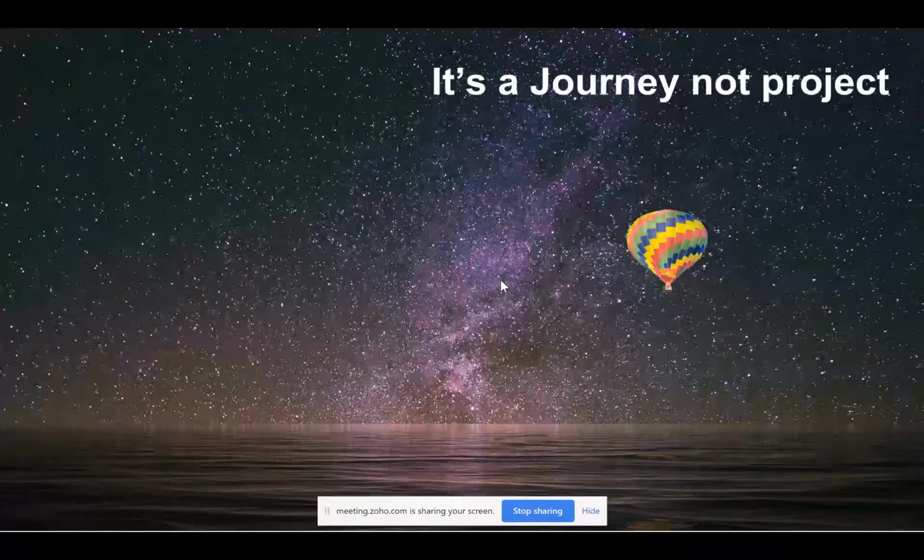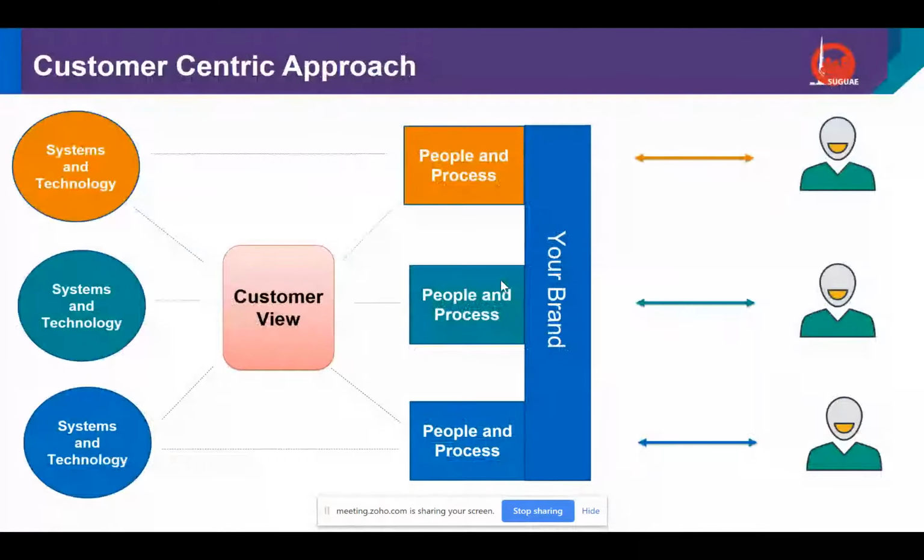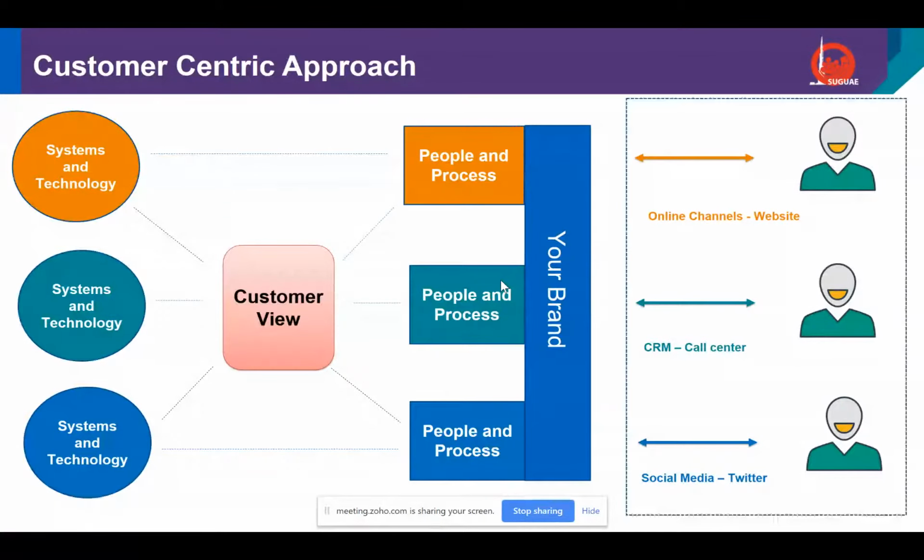So if you are able to provide all this and you have a customer-centric approach, how does the organization look that is providing the central approach to the client? In the last diagram we saw everybody was working in isolation. But now all your customers are interacting with your brand. So this type of organization is more focused on the brand and on the omnichannel experience. And the customer hears the same tone, whether talking to a website, call center, or Twitter. So from the customer point of view, they feel, okay, I am interacting with the brand, not with the people, process, and technology.